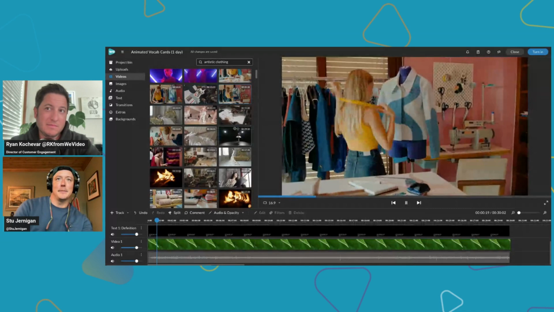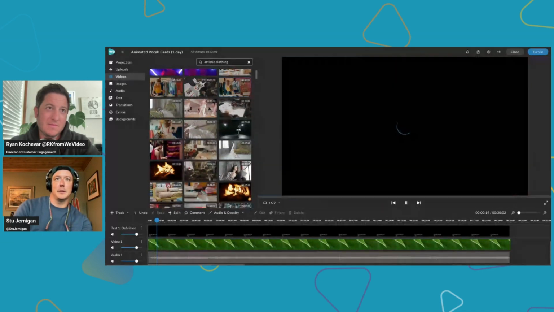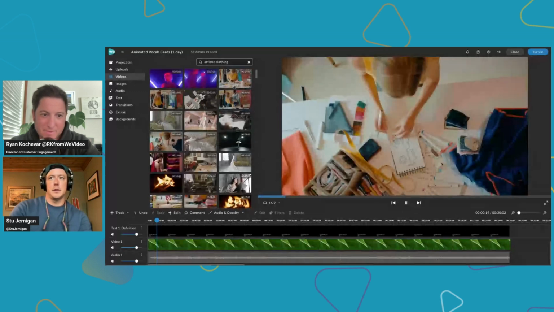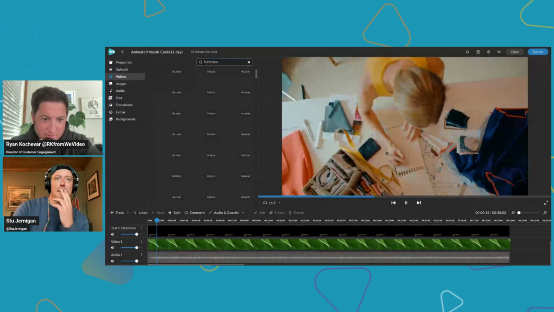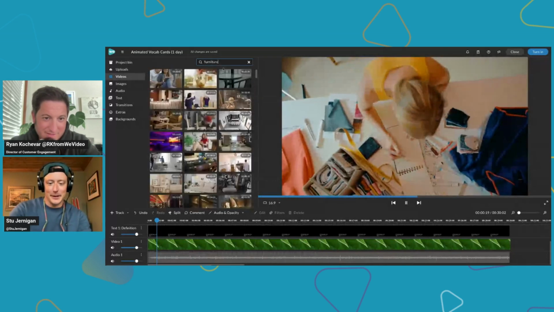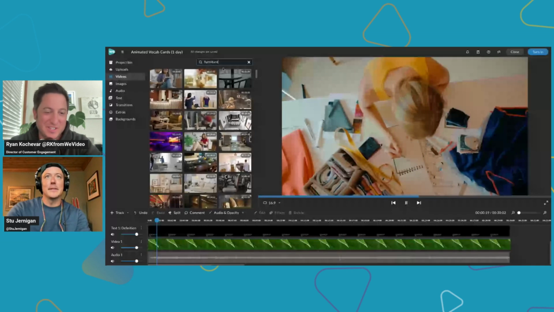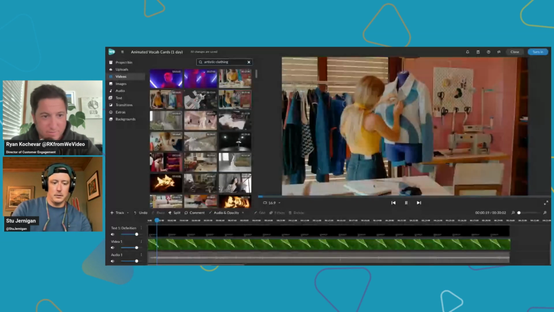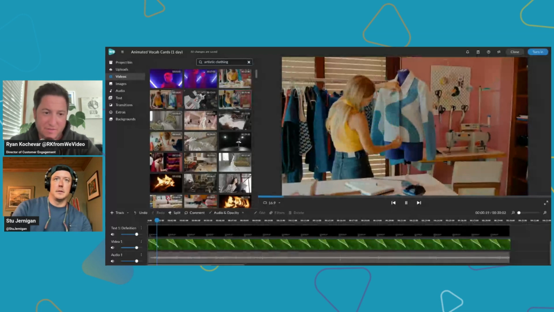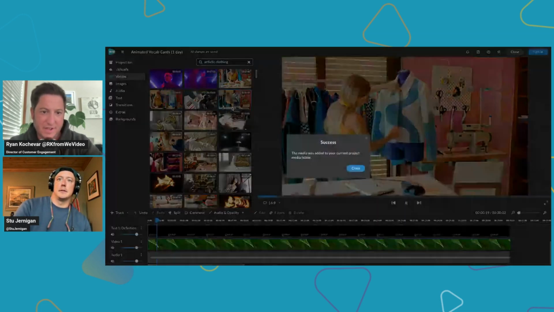Okay. Let's see. I want to remember this one. Furniture. Yeah. Did you add that to your project bin? No, I didn't. Oh my gosh, I should go back. Anytime you're doing these kinds of searches, and we're doing this in real time with you all, if you like something, you think you might use it in your project, just right click and save it to your project bin, whatever right clicking is for you on your device.